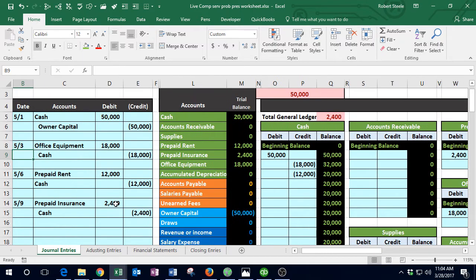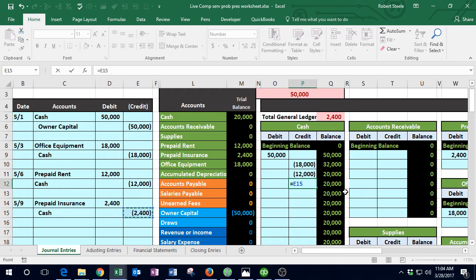All right, so now we're out of balance because we posted the debit and not the credit, indicated by these red items here. And so now we're going to post the credit going to cash. So we're going to go to our general ledger. Here's the cash. We're in P12. There's P12 equals. We're going to point to this 2,400.